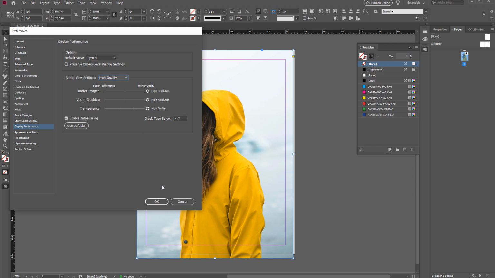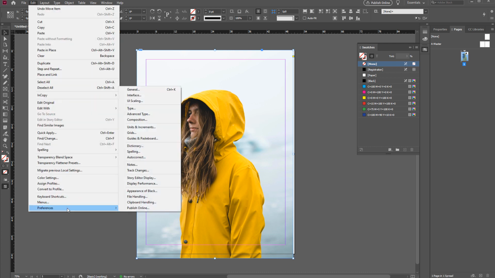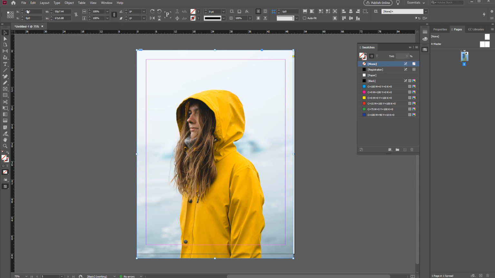If we change it here and we click OK, it's going to apply it to this document from then on. But if you want to change it so that all future documents have that specific setting, make those changes when you have no document open. Just close all your InDesign documents and then go to Edit Preferences on the PC or Adobe InDesign Preferences on the Mac and change it before we create a new InDesign document or open one. So that's why the images might look a little bit lower quality here in InDesign, but they look fine in an exported PDF from the same file.